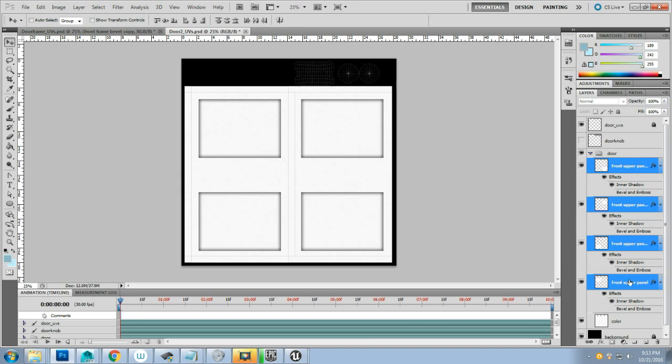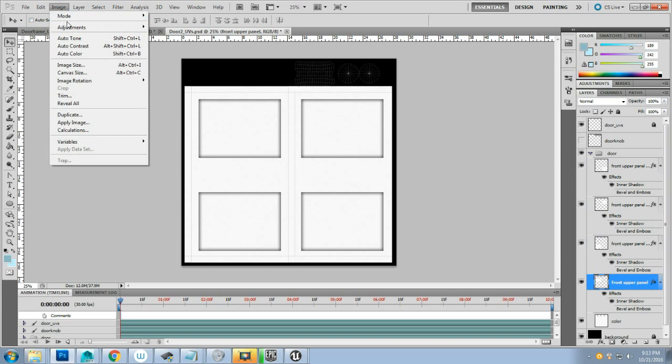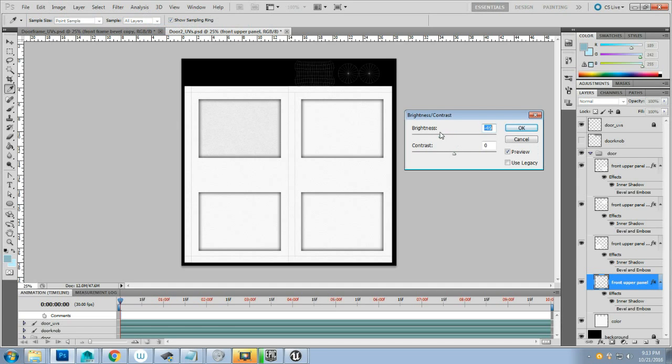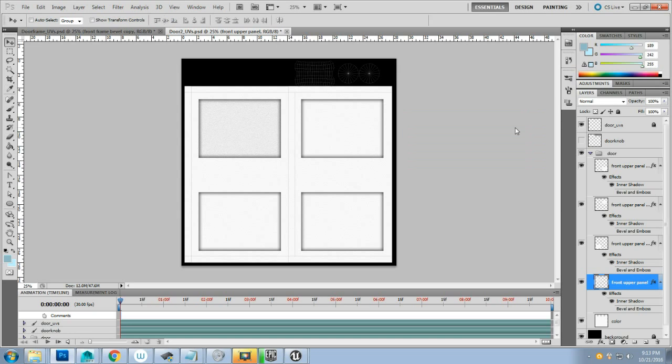It won't. Let me just try one of these. I'm going to grab one of these panels, image, adjustments, brightness contrast, see if I can bring down the brightness a little. So I'll do minus 50 on the brightness. I'll do that for each one of these.